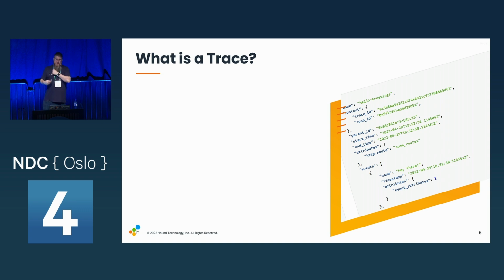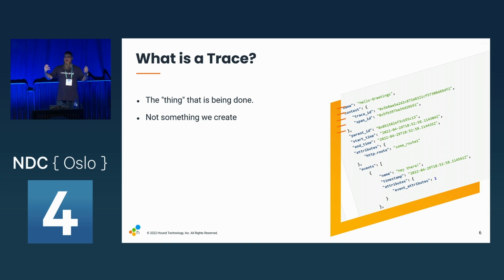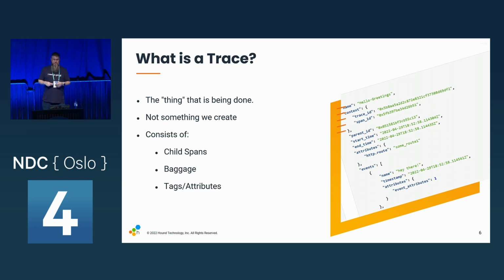So, what is a trace? It's kind of a thing, context, unit of work. There's not really what I would consider a good definition of what a trace is. But most importantly, it's not a thing that we create. We don't say, create trace. What we do is we create a trace ID. And we'll create spans that have that trace ID. Together, when you push them together, they make a trace. So a trace itself isn't something that we create.